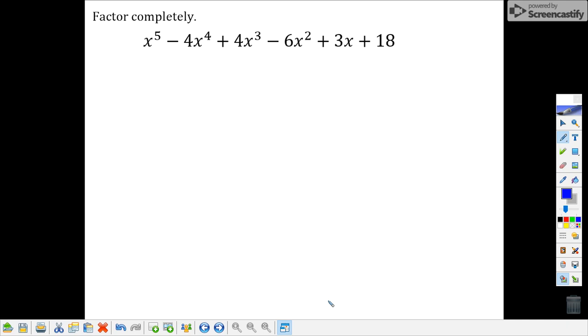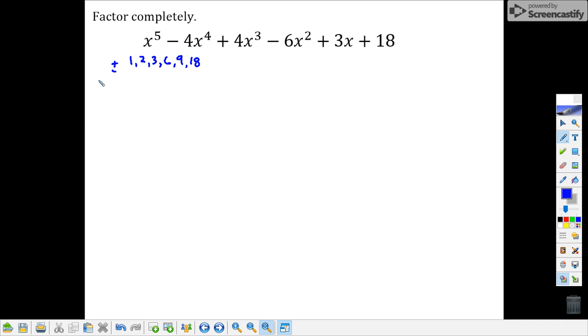Let's go ahead and do another synthetic division problem. So I'm going to list out all the potential rational zeros. So 1, 2, 3, 6, 9, and 18. Those are factors of 18. And then we have the factors of 1, or 1. So since we're dividing all of them by 1, it's literally just positive and negative 1, 2, 3, 6, 9, or 18. So let me just erase that.